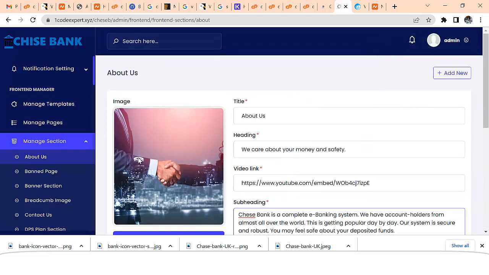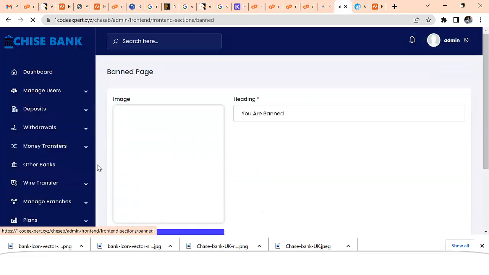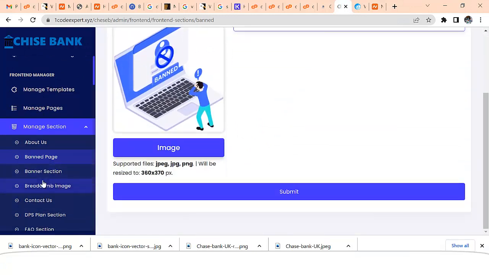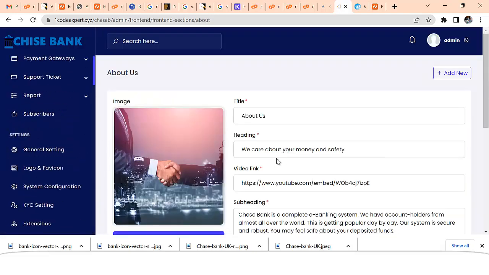So you can go to banned pages. You are banned. See that, and you can go to banner section. Let's go back to about us page again.